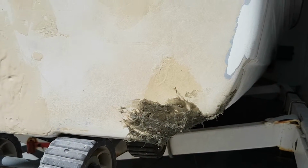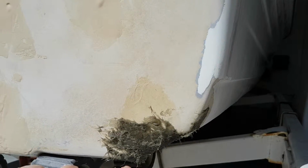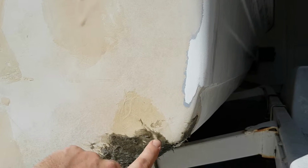So what I ended up doing was putting some fairing compound on it. I found out that was a bad idea after I did it. There was a hole that opened up when I ground out the crack. I went about 2 inches out from the crack on each side. Like you're supposed to go 3, but there wasn't enough material there to go 3 all the way around.